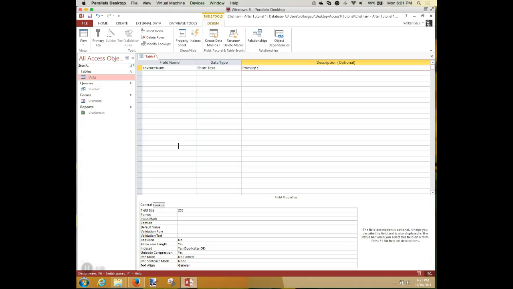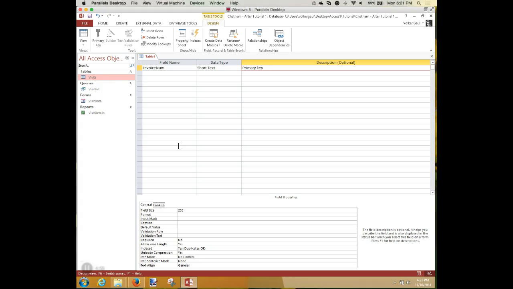This is English here. Descriptions are for, again, humans or actually other database programmers. This is a description of this field. I don't terribly agree with that, but we don't have much choice because you're taking automated tests, and if they tell you to put primary key in the description, then you have to put primary key in the description. Personally, I think that's a waste of space. And there are better uses for the description, and I will show them to you when we get a little further along. But again, the book says put it in there, put it in there.